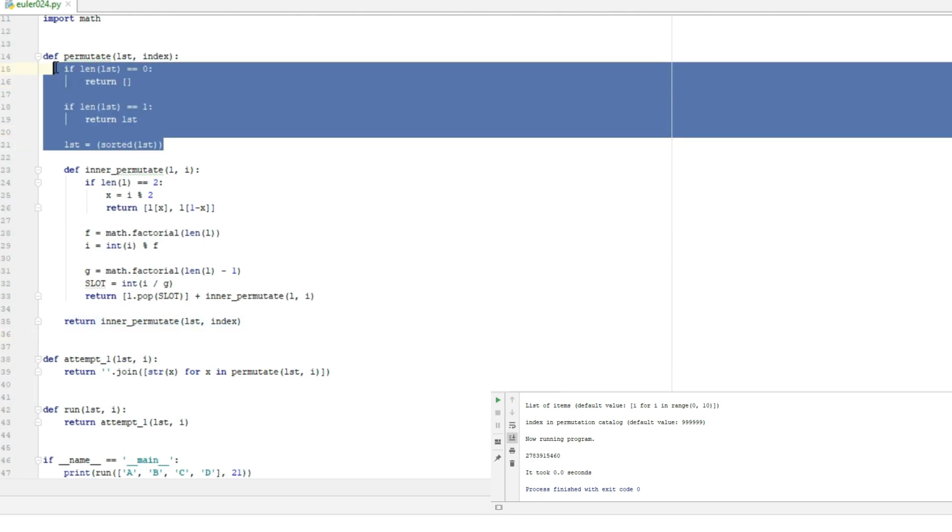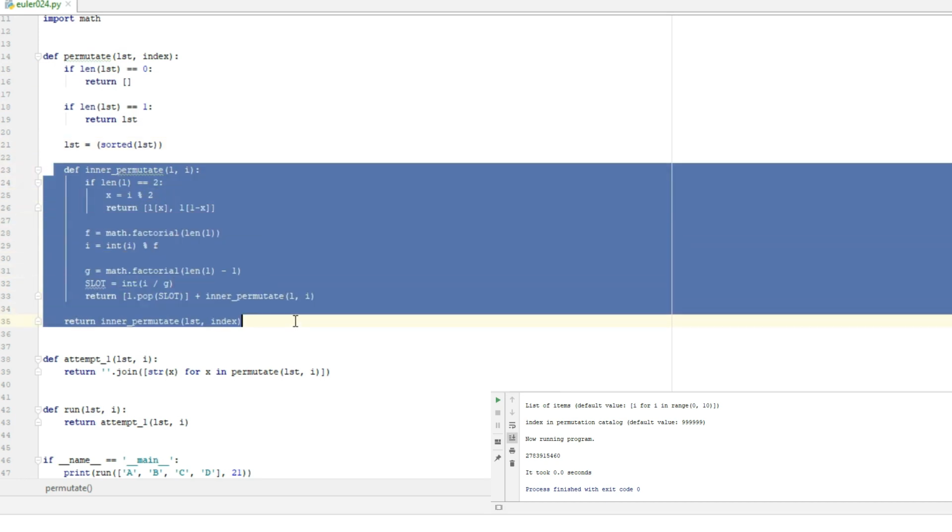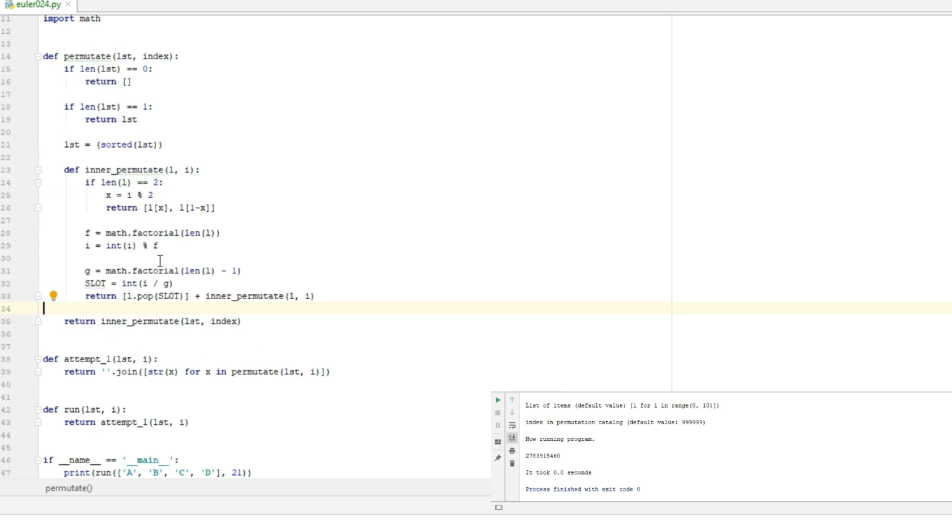So we can do some prep work for permutate and then leave all the recursive calling once that prep work is done, especially this one and these two edge cases. Since this prep work is done, we can forget about it and simply run the inner permutate until we have a result and return that.